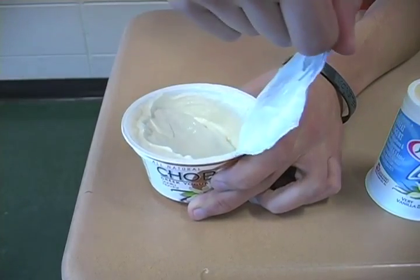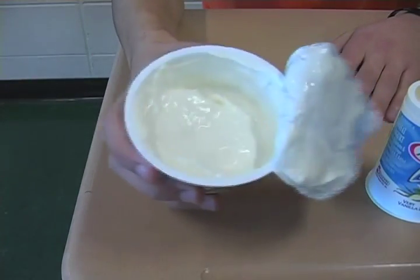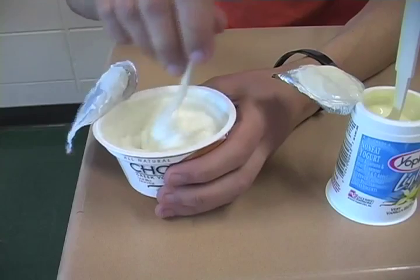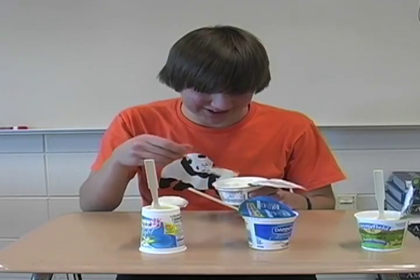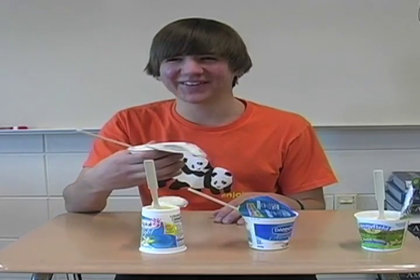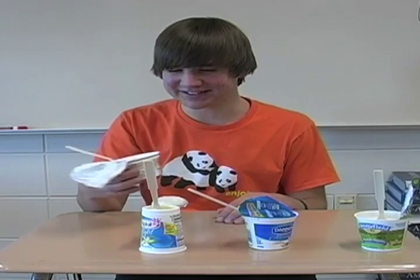Chobani Greek. Oh, that looks very, very paste-like. That doesn't look appetizing at all. Ugh. Ew. Oh my God, this stirs like paste as well. This is not a very nice consistency at all. Well, world, apparently you don't get more for your money, because this has no taste. This is nothing. This means nothing to me.